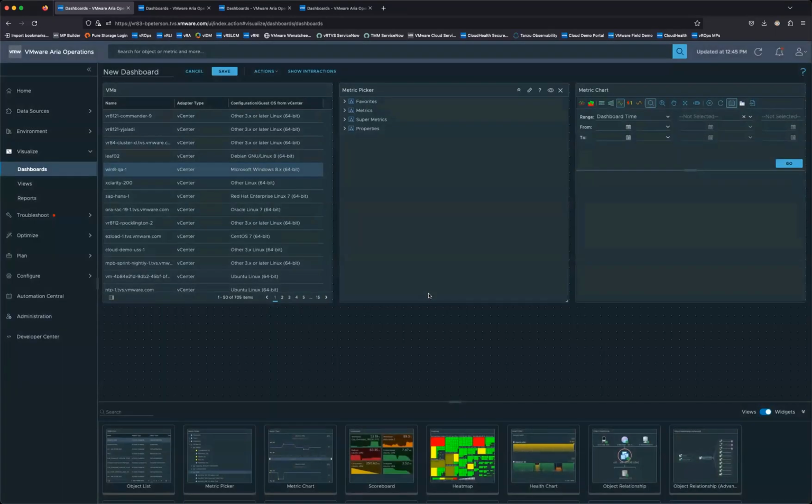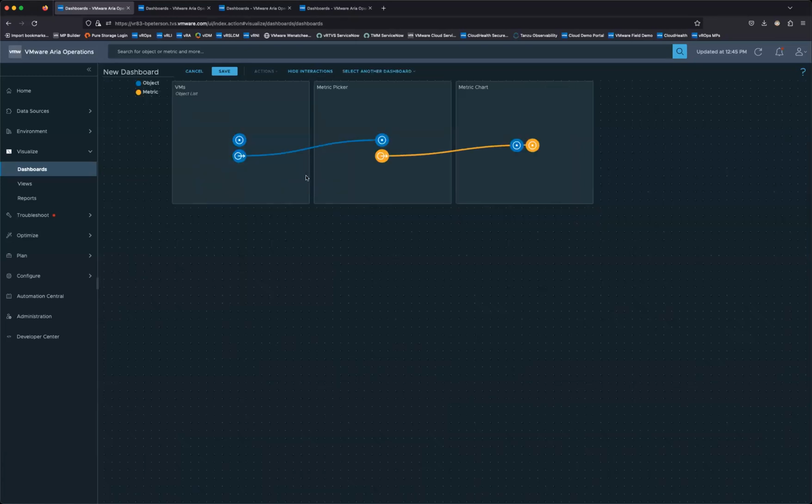Oh, I'm wondering, while this is great, go back to show interactions. While this is great, what if I want to have my metric picker interact with a different thing than metric chart, or my VM object list interact with something else instead of like straight line, straight line? How do I do that? I know the answer. I'm not sure. When you draw the line into multiple boxes, basically. Multiple widget interactions. Yeah, if I want to go like that, you mean? Yeah, like that. Yes.